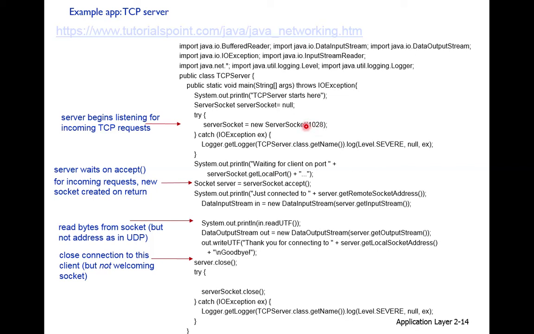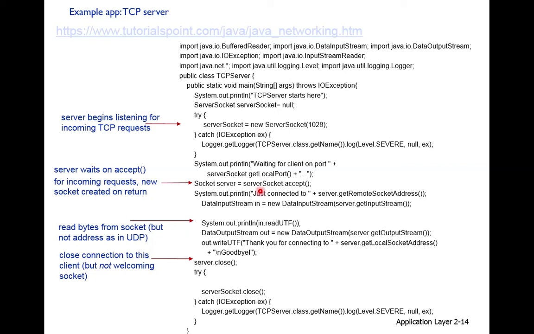Any IP address means that if a request arrives on any IP address, on any LAN card, but the destination port number is 1028 and it is a TCP request, then that packet will be delivered to this server socket. So this server socket is created, and you can also print the local port number. It will be 1028.